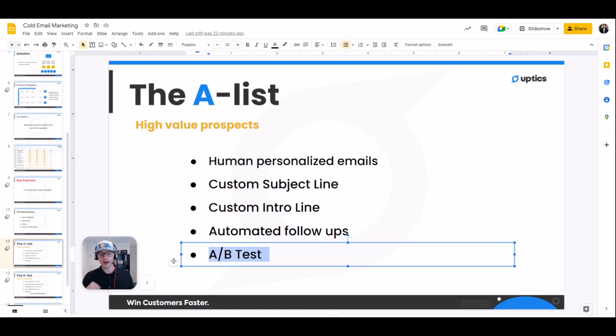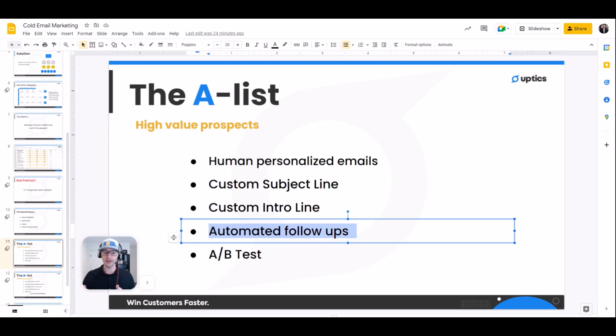When you're first starting out, don't get too overwhelmed. Just start with this A-list strategy and focus on doing heavily personalized email. Again, check out the video for that. Don't overwhelm yourself by trying to launch all three of these strategies at once, or even going crazy with A/B tests. Just launch one campaign. In fact, you could just launch it with your initial email and add your follow-up emails later. You don't even need to do it right away.